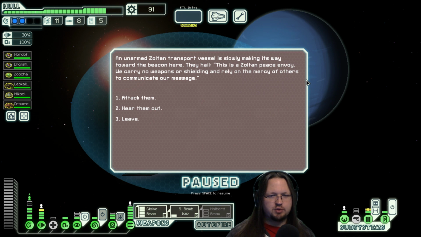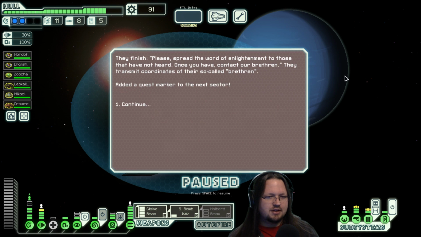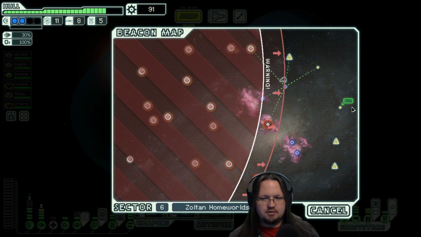An unarmed Zoltan transport vessel is slowly making its way towards the beacon here. They hail. Like, hey, this is a Zoltan Peace Envoy. We carry no weapons or shielding and rely on the mercy of others to communicate our message, man. All right. Like, we take your silence for interested contemplation. They talked at length about peace and harmony, but either it's beyond your simple mind or it's all nonsense. Like, please spread the word of enlightenment to those who have not heard. Once you have, contact our brethren. Like, thanks, man. All right. Next sector. Wamboozled.